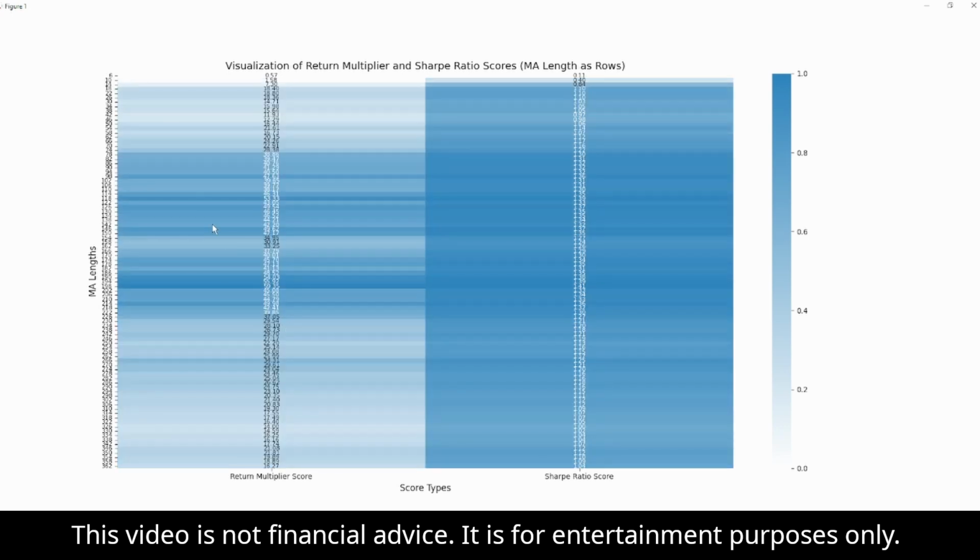Now on Ethereum, you can see that the best exponential moving average period's length would be around maybe all this bluer area. So you could take about any value in that area. It means that there is some kind of positive signal of positive performance within that area. So just don't take a value at the border of it.